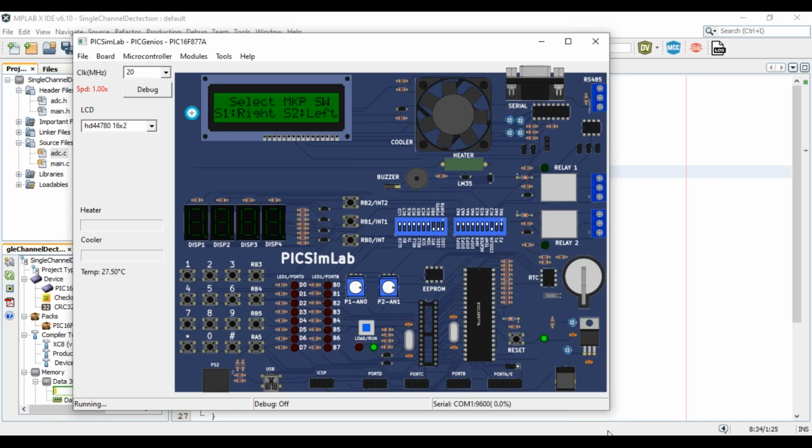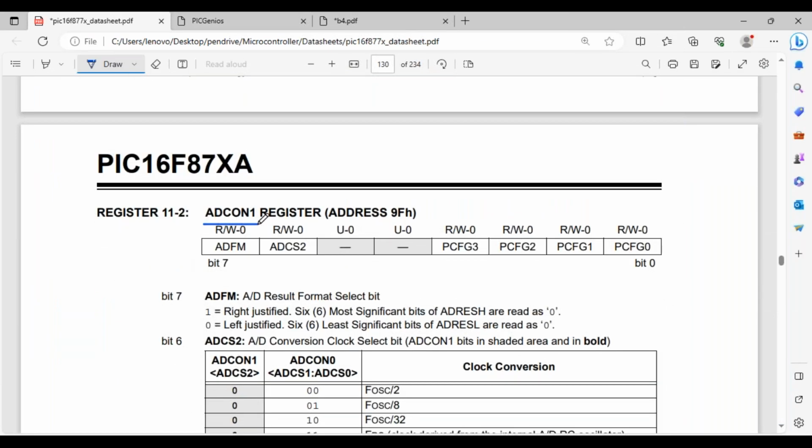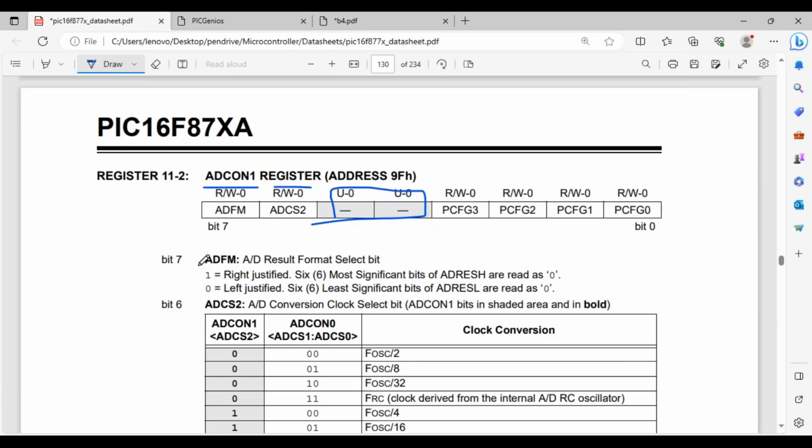After that, one more thing. I have to configure the ADCON1 register also. It's again an 8-bit register where 2 bits are unimplemented. The rest of the bits are readable as well as writable, and they have the initial value 0. I'll come to ADFM later.